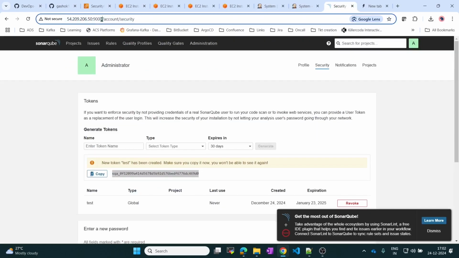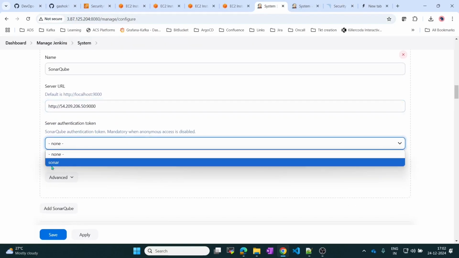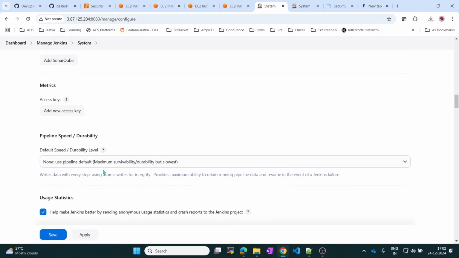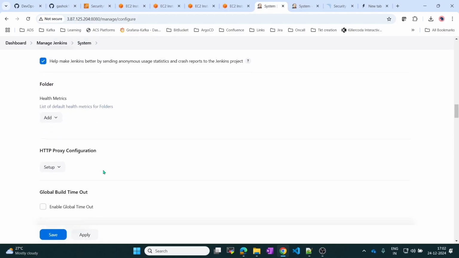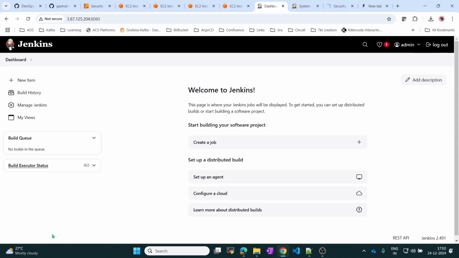So this is the URL, just copy it. And then the server authentication token we have already created, right, for Sonar. Just select Sonar. Apart from that, that's it. Let's save this one. Okay, so we have configured most of the things.